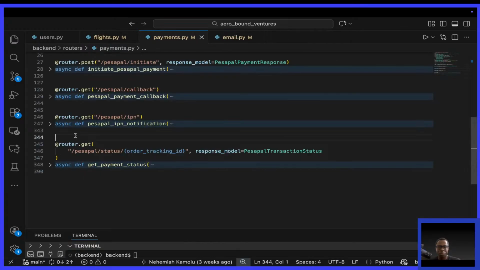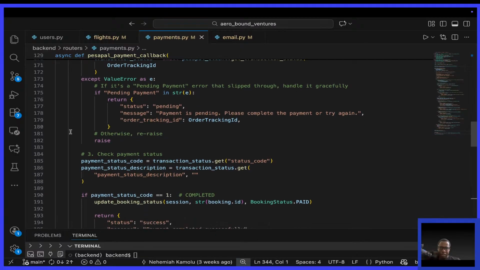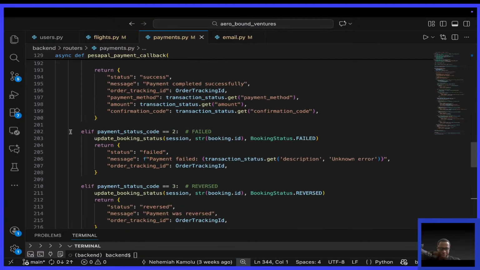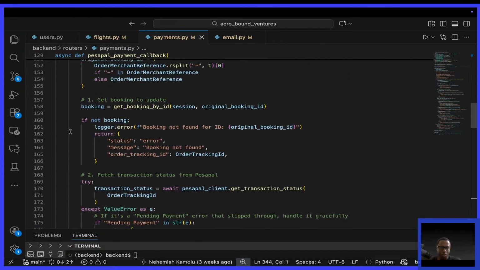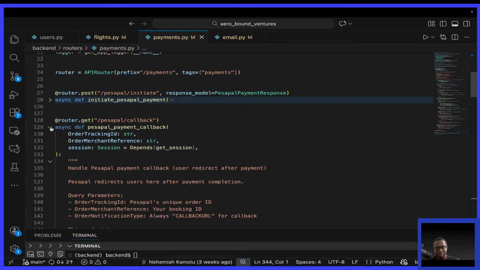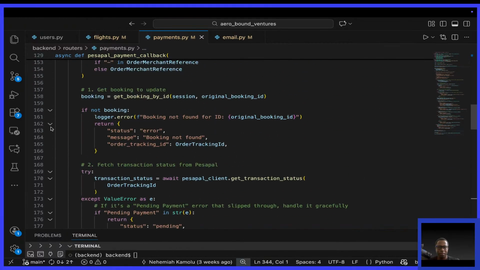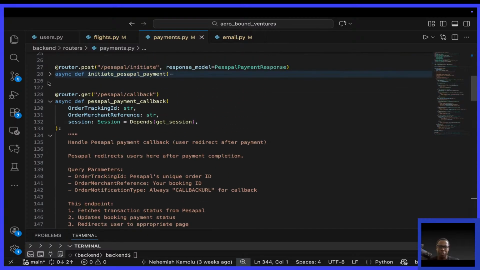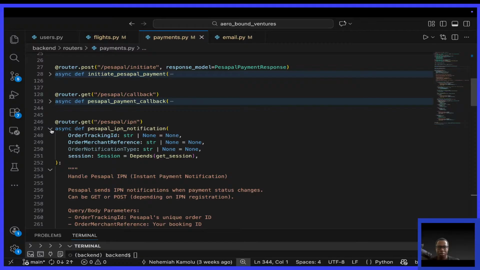So when payment is successful, of course, we have the callback. The callback is called when payment is successful, but the IPN is also called. So we're going to implement on both, in the routers.